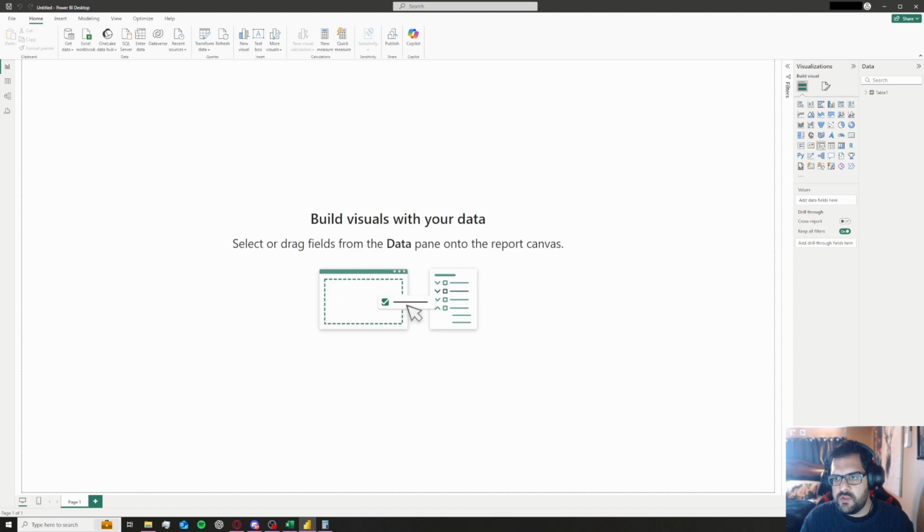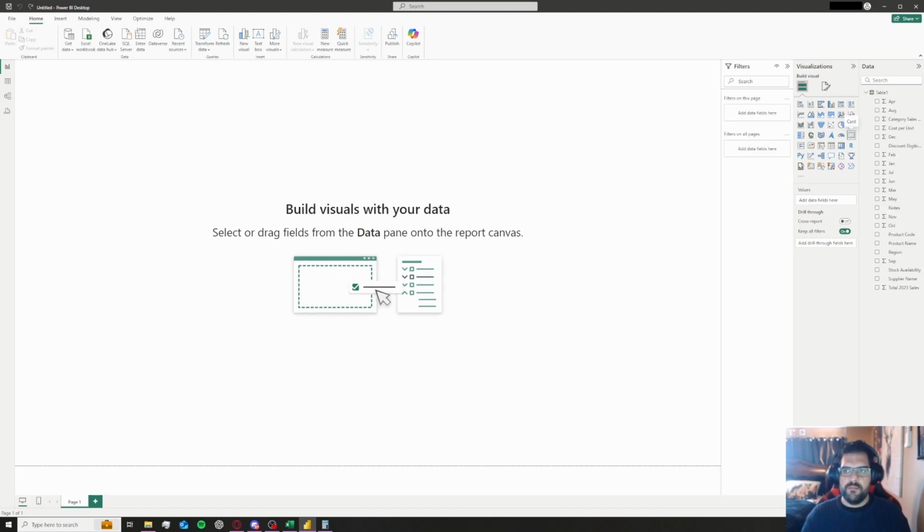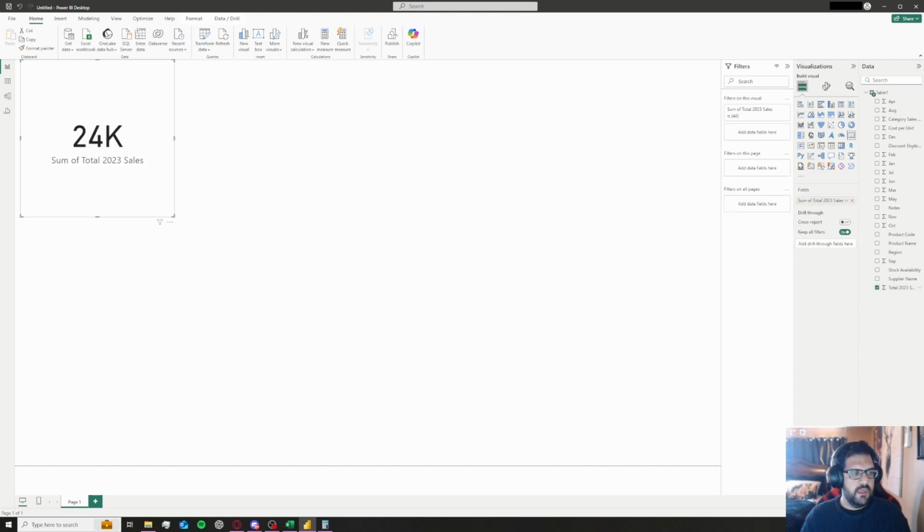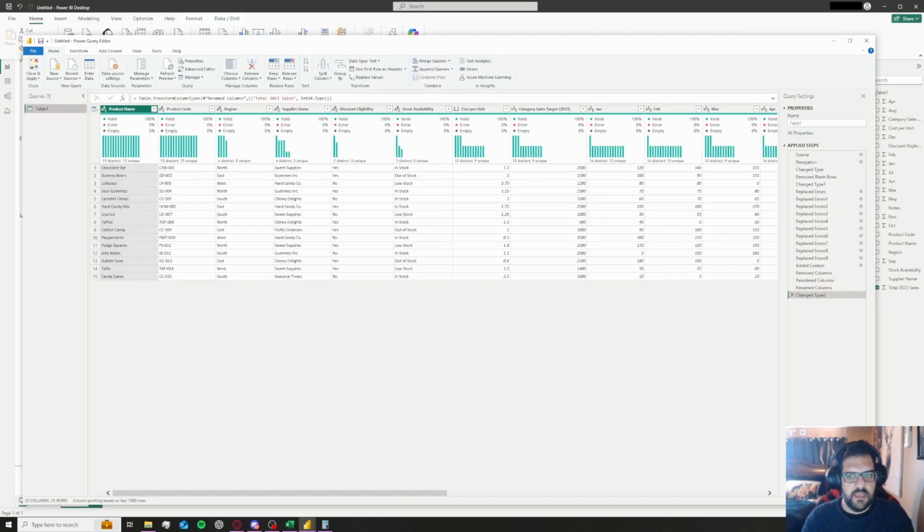Now that we have our data clean, we could actually begin working with it and create some dashboards. You can see, we could check to see if anything works over here. We can put in a regular card, and just insert, let's say, total sales for 2023. And you can see we have 24,000 total sales for all of 2023 across all the rows. Now, if you do want to open Power Query back up, you just go to the top over here in home, transform data, and transform data. And you'll open up the table that you worked on.